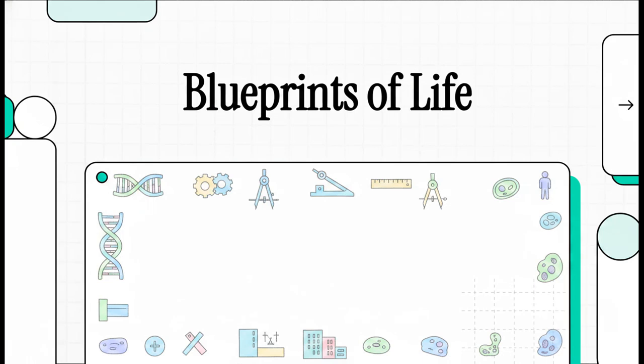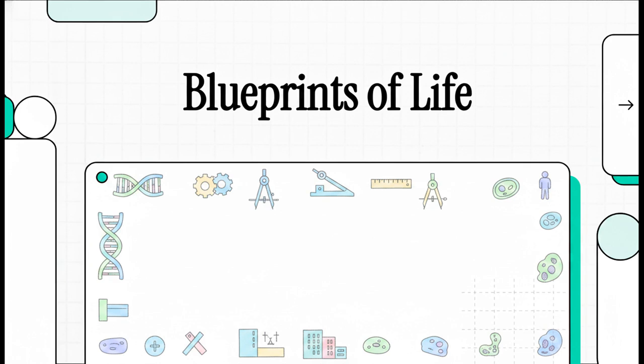Welcome to this explainer. Have you ever looked at a person or an animal or even a plant and wondered, how does a microscopic, completely invisible set of instructions build the sheer complexity of a living, breathing organism? Well, today we're going to take our time to answer exactly that.